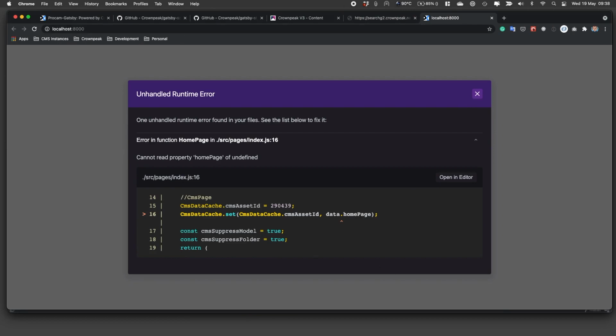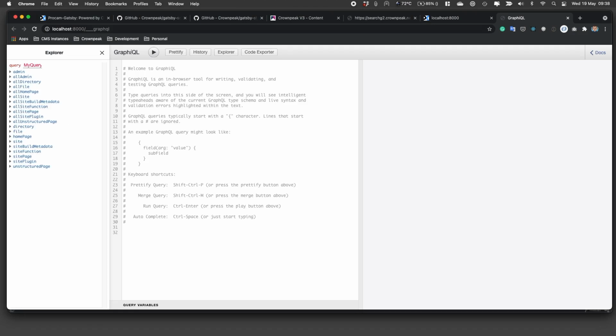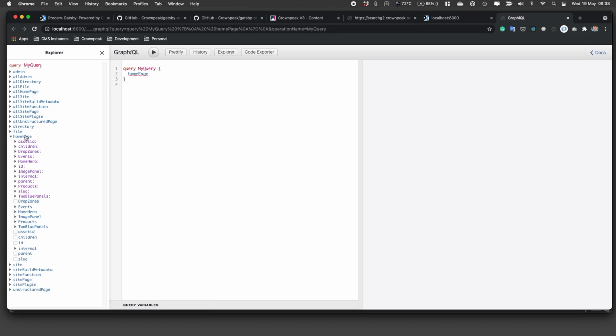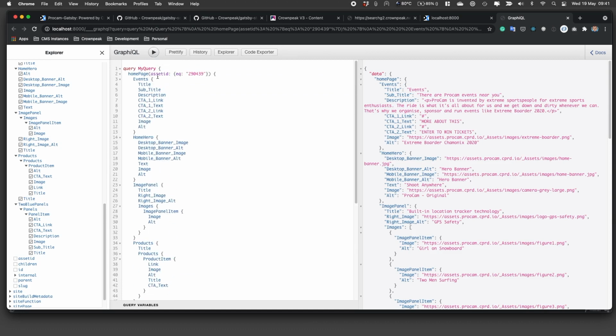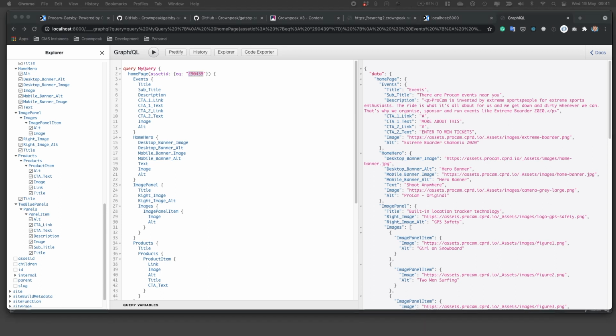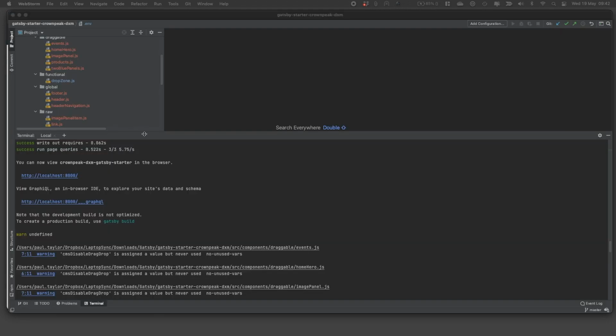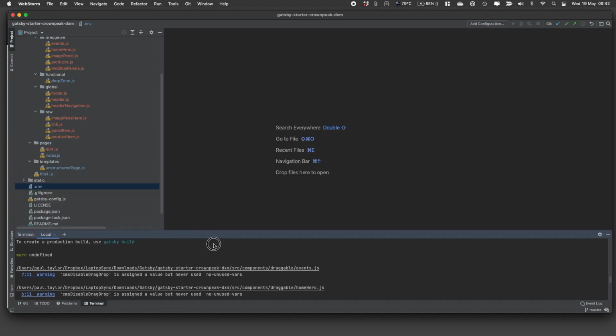And so one of the things that we have to do is go and put the data back on the page. Gatsby gives us a very good GraphQL editor. And that will go and iterate through the Dynamic Content API. This is what the source plugin is there to do. And it will allow me to look at things like the home page, the events page, and pick out all of the fields that I want to show on a particular page. So if I go and paste in a standard set of GraphQL that we've built previously for the home page to pull in all the data for the events, the home hero, the image panel, and the products, pull that into the GraphQL editor, and again, I can be clear and sure that the configuration is what I want.